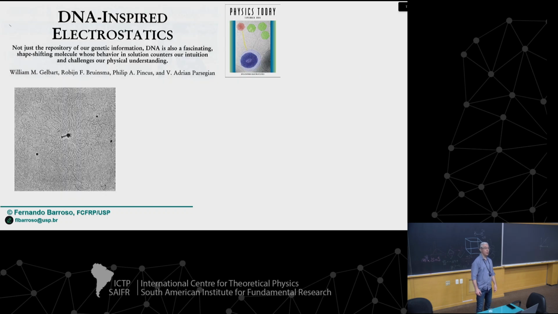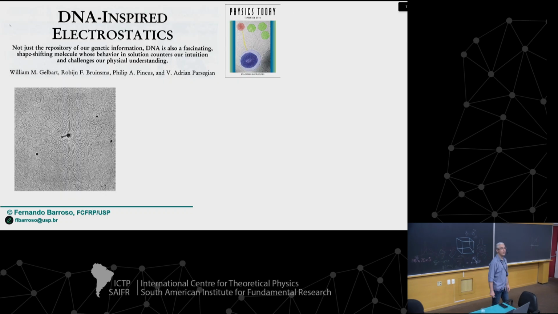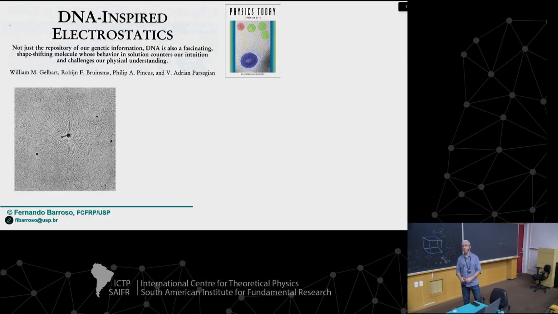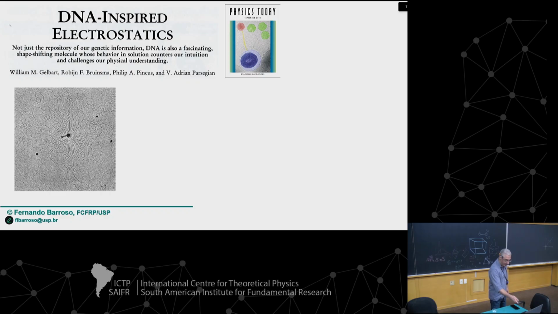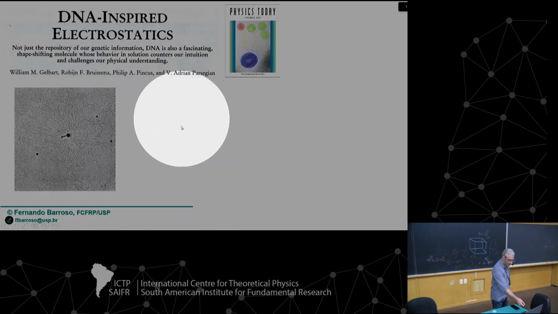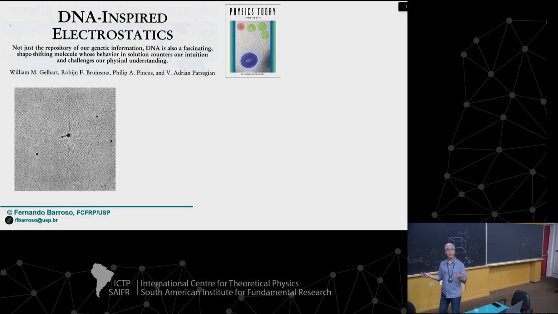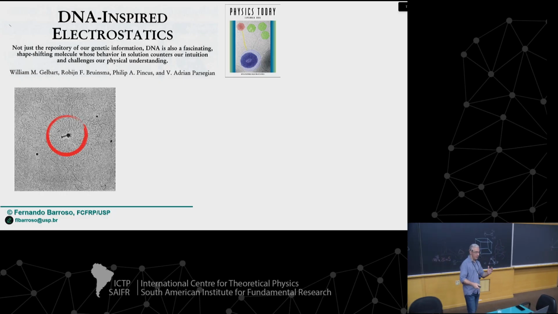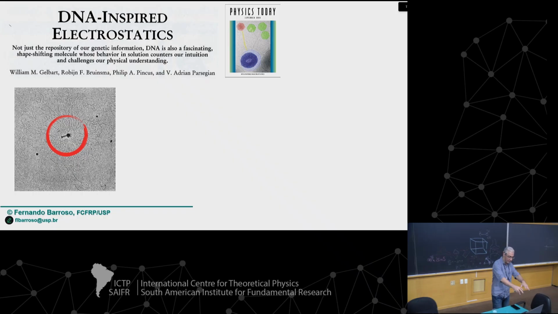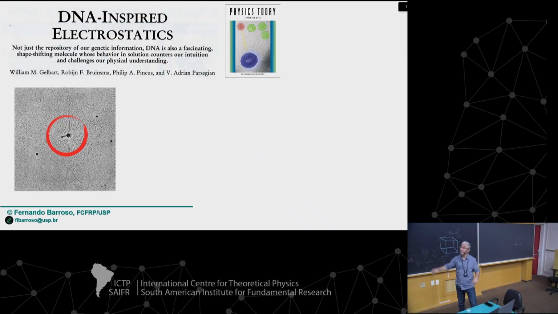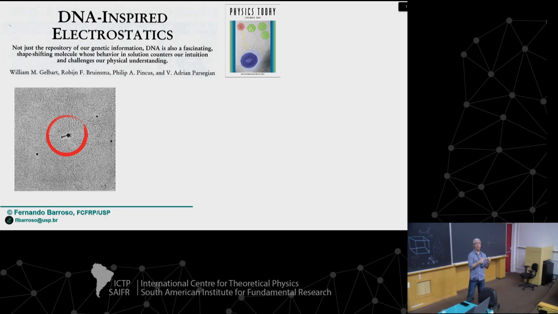If you'd like to go further, you can look into this paper that was the cover of Physics Today several years ago, where they show that you can fit DNA inside this small capsid here. And you have to remember that DNA is a highly charged molecule. So how on earth can you make something that looks like a spaghetti around this little thing fit inside that object with all this strong electrostatic repulsion?